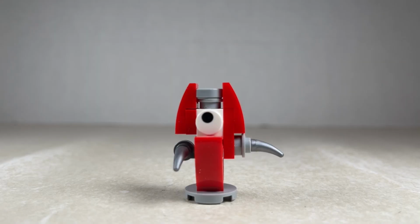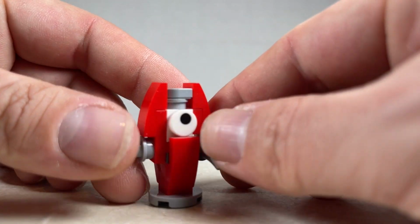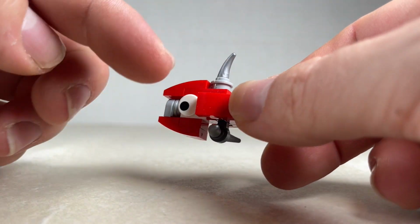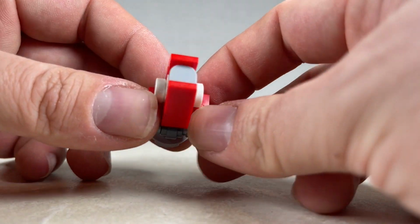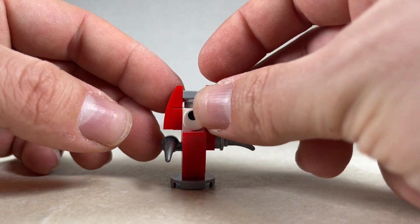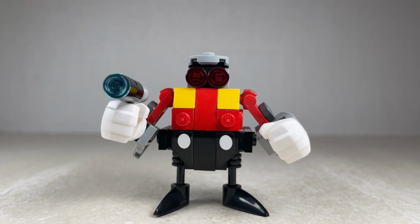Next up on the badnik list is this Chopper. It's very cute and very small, also really nicely built too. I love how this thing is done. The fins are really cool, as well as the top and the side fins are all done in silver, and the front looks really nice as well. The eyeball is really cute, reused from the Crabmeat, and just such a nice piece. It even uses pieces from the Crabmeat. Kind of weird, but pretty cool. They're both aquatic anyways. And the final badnik isn't even from Sonic 1.